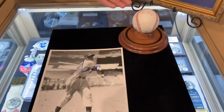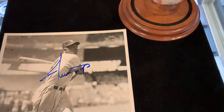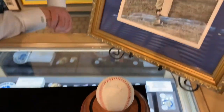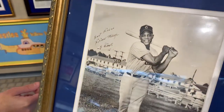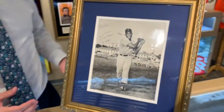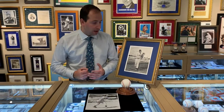I just want to show these — these are your typical Willie Mays signatures, what you see from the 80s, 90s, and up until today. This is how he signs, and it's obviously way different from the specimen we have here on this original photo from the time. Just one of the coolest pieces we've ever shown off — it's one of my favorite pieces personally, something I would love to keep forever just because it's that special.